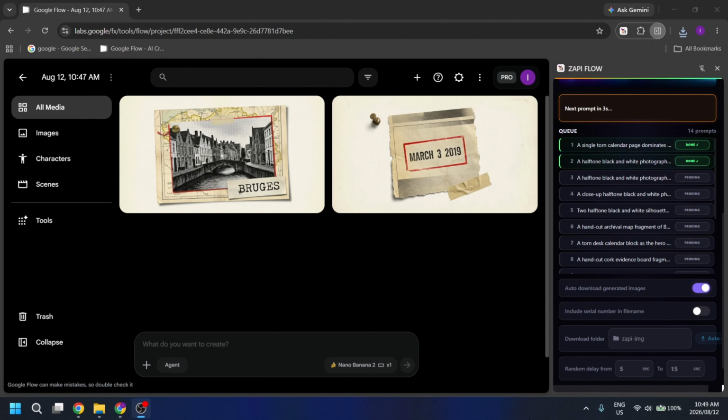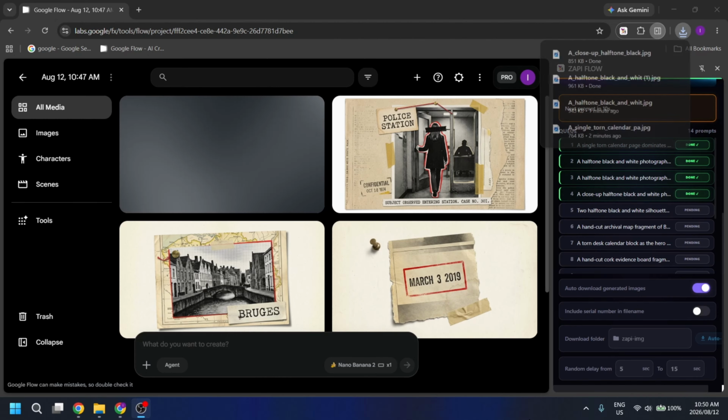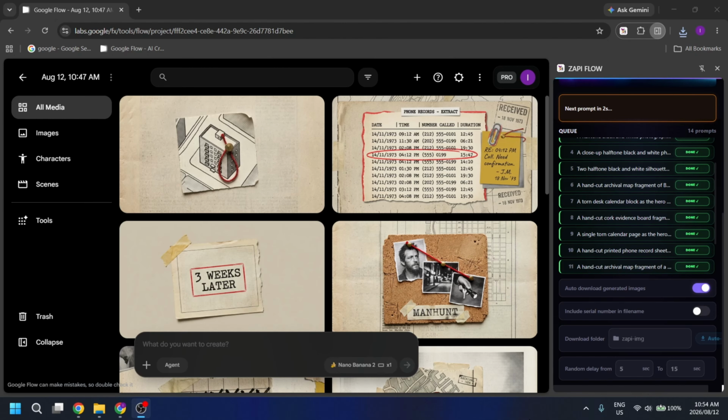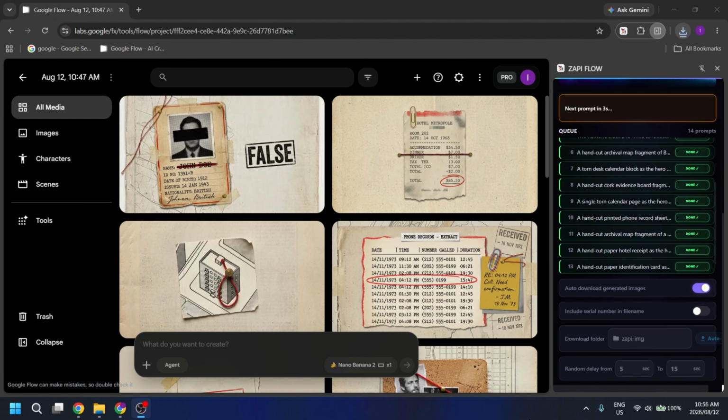After testing different AI tools and workflows, I found a method that lets you create these documentary-style animations without spending money on expensive animation software. And in this video, I'm going to show you the exact process, from creating the visuals to turning them into animated scenes using free AI tools that even a complete beginner can follow. And just to show you what's possible, here's an animation I created using this exact workflow.